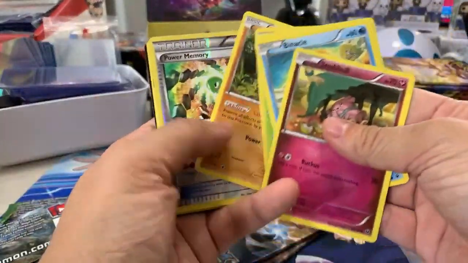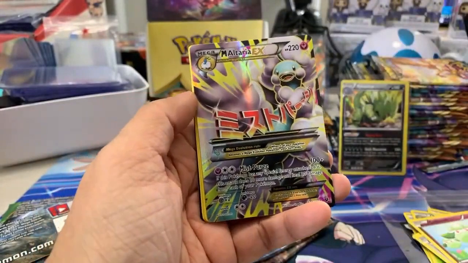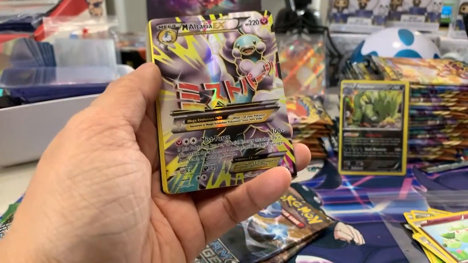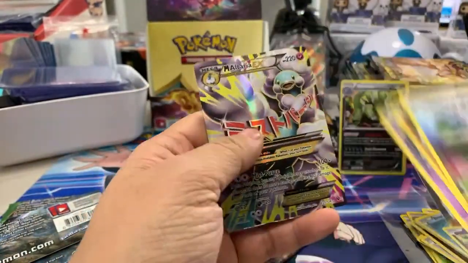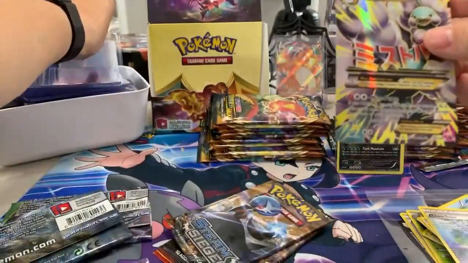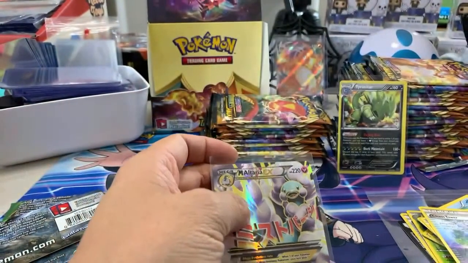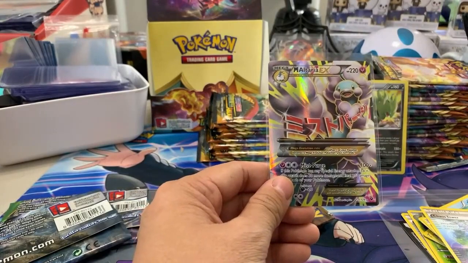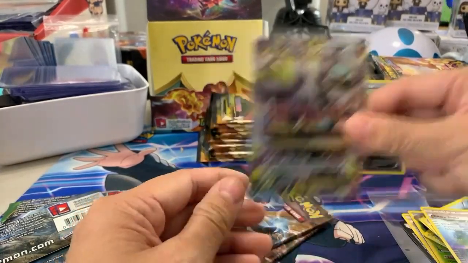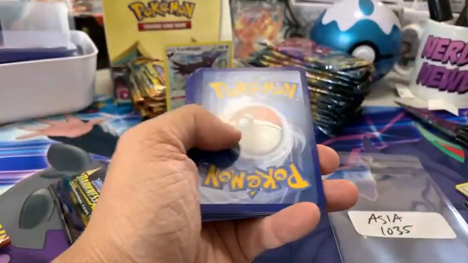They're okay. Power Memory, reverse holo, and... ooh, you got a Mega Altaria EX. I don't know what this card is worth, but I was trying to look up the sets, and I probably could try to quickly look this up for you. Hold on. What set is this? The Mega Altaria Full Art EX is worth $3.46.